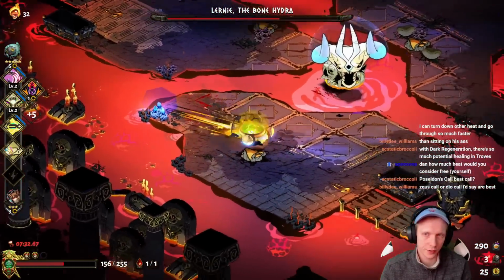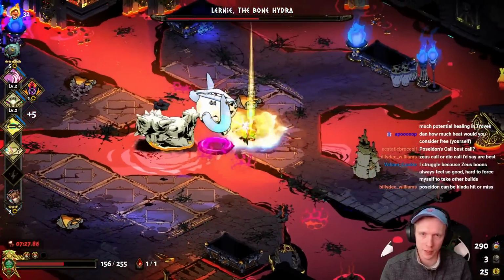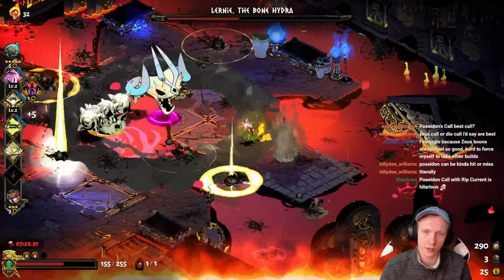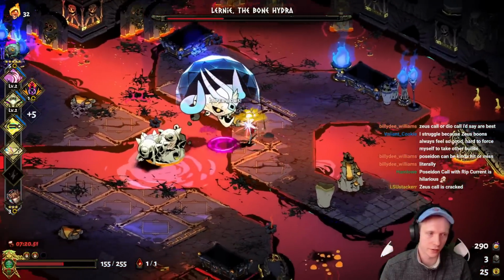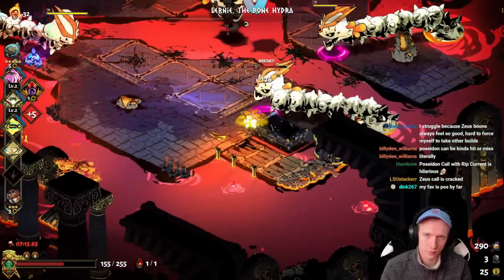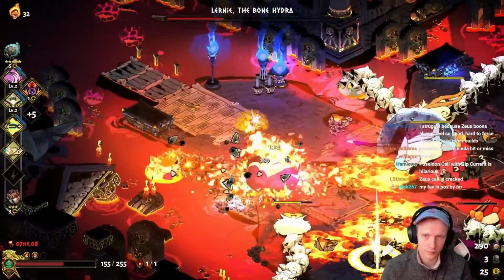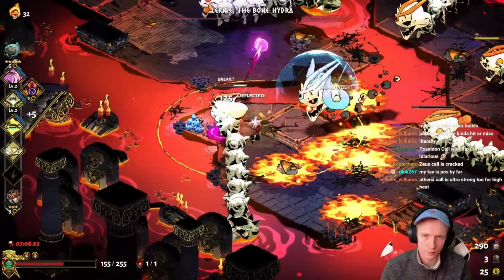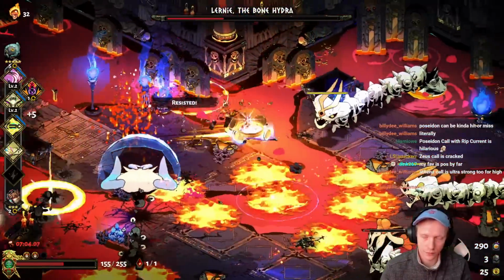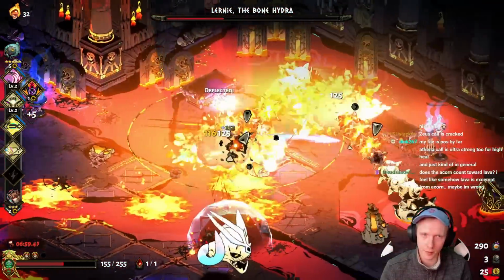Zeus's Call is the best, I'd probably say. Zeus just has a pretty crazy amount of damage output. You do have to be in melee range though. But Poseidon, overall, because it does have the defensive nature to it, yeah, it's a good recommendation if you're starting out. We should probably just expend a Boldy here. I mean, I have 5, so.